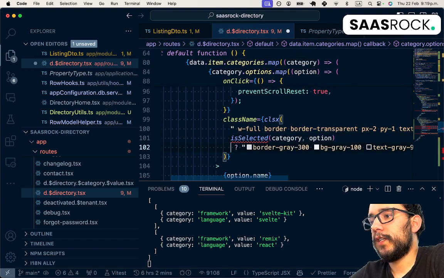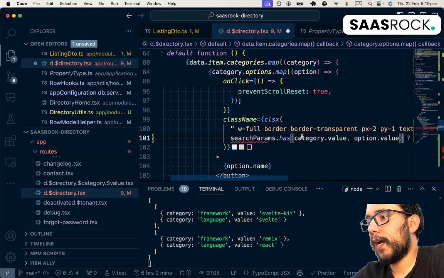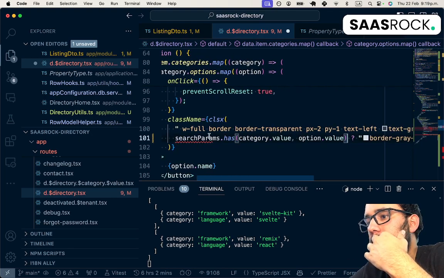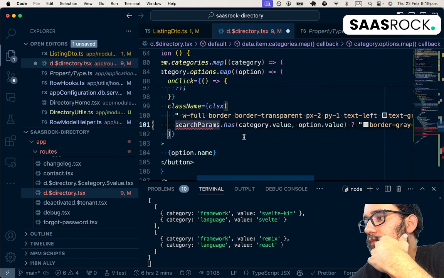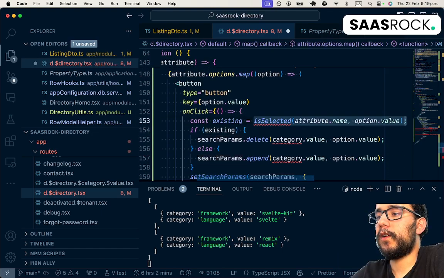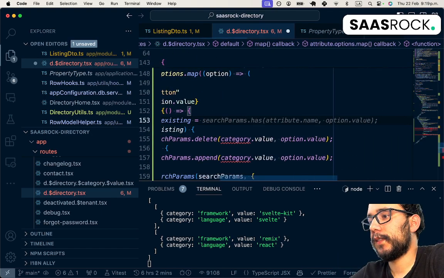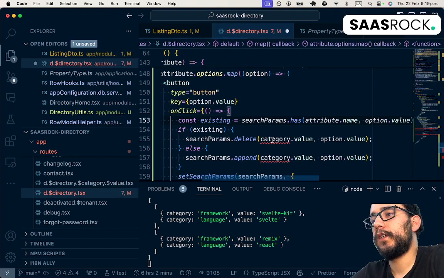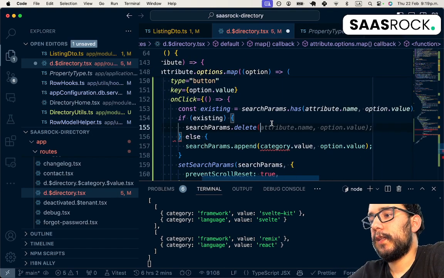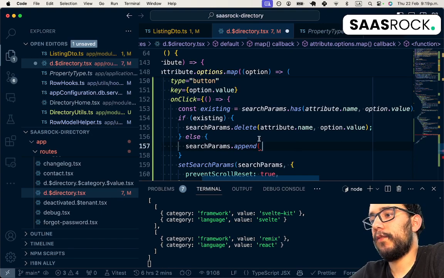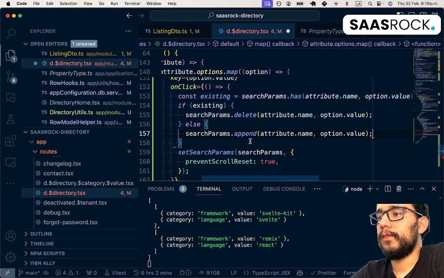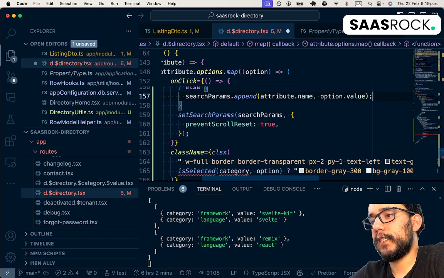And we can change this as well to has category option value. And do the same thing for attributes. Has attribute name option, otherwise delete it. And do the same thing for appending if it's not existing.